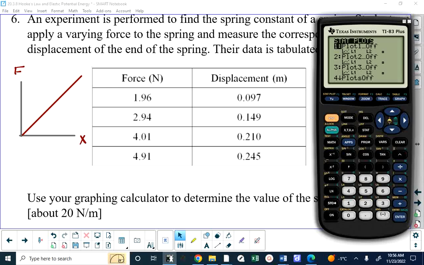And this will be useful for your lab, because I'm going to get you to do it on paper, but I also want you to take a look at it on your calculator. You'll notice that all of my plots are off. Plot 1, plot 2, plot 3, etc. is off. So I go into plot 1 and I hit on. What have I got going on here? I want individual points. I don't want the calculator to connect anything. I want X in L1 and Y in L2, and I want data points. So this is on now.